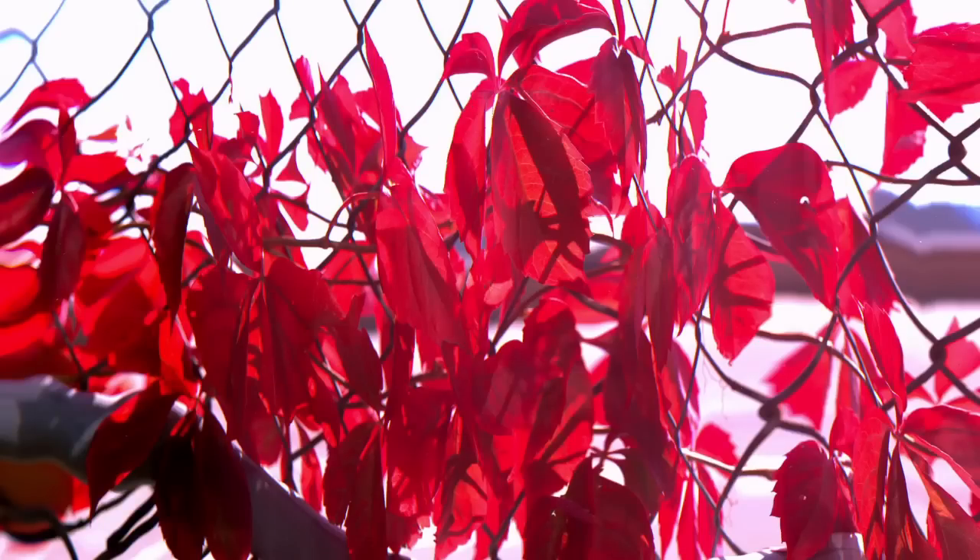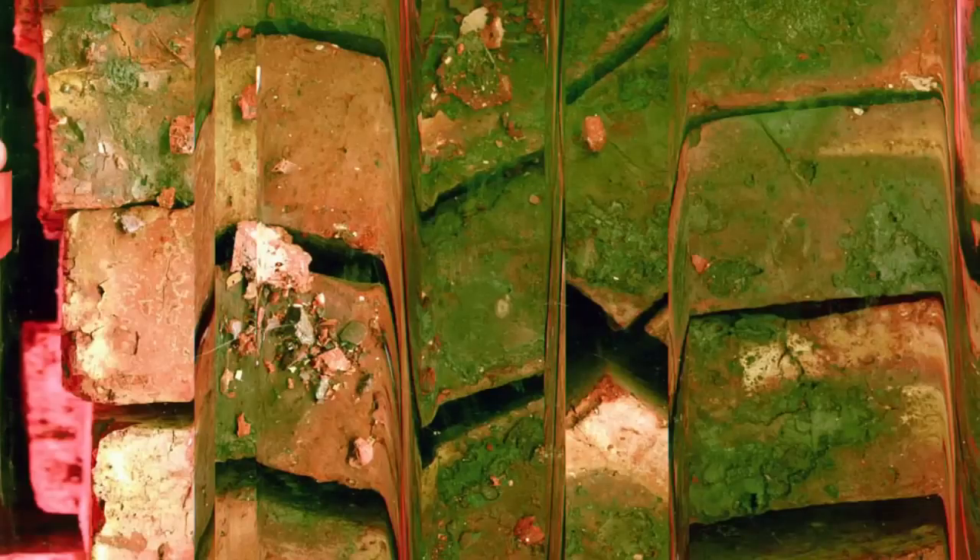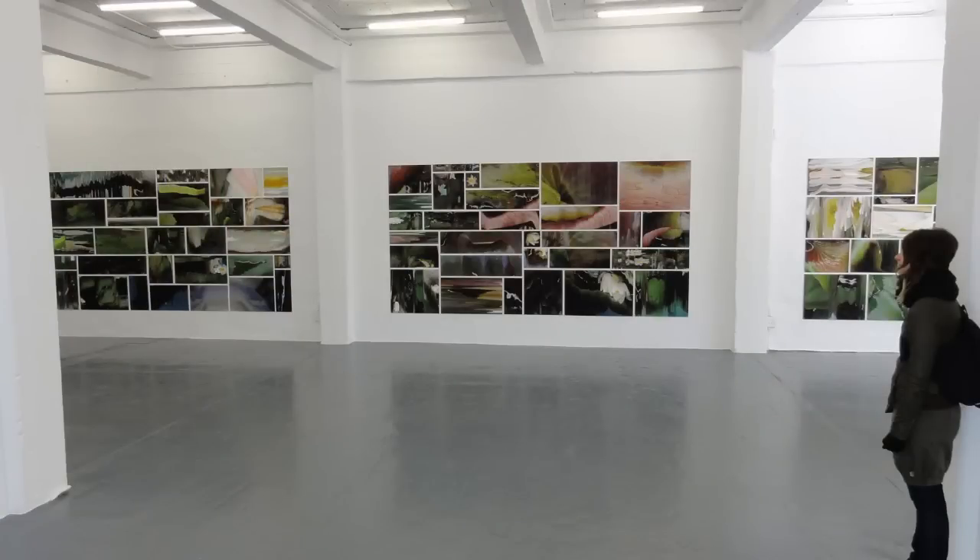Vertical bands of imagery that amplify the movements between adjacent times and spaces. The works seem only abstract at first, but on inspection we're able to discern in each band details such as aphids, flower petals, plastic bags, the sky, and more. These prints are extremely high resolution and potent precisely because of how they fold the four dimensions of time-space — my movements in the landscape and movements of the scanner beam over time — into a confined 2D plane and frame.